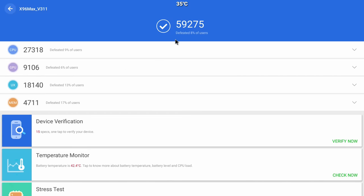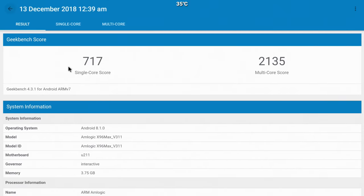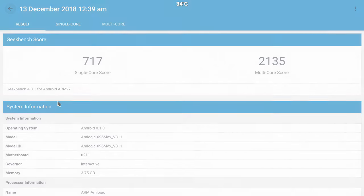And it shows that the X96 Max got a score of 59,275. This score is slightly higher than the score I got on the Eachlink Allwinner H6 TV box, which scored around 53,800. Next, I have the results of the Geekbench 4 CPU benchmark. The box scored 717 single-core, and 2135 multi-core. Again, the score here being slightly higher than the Eachlink Allwinner H6.